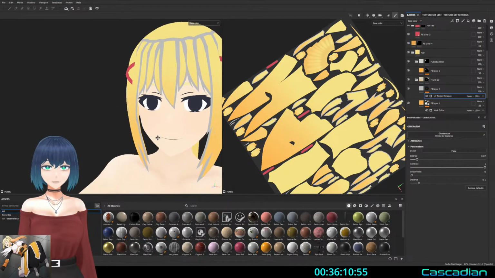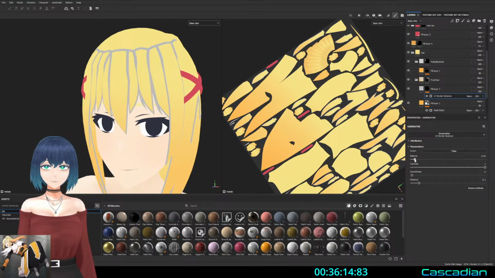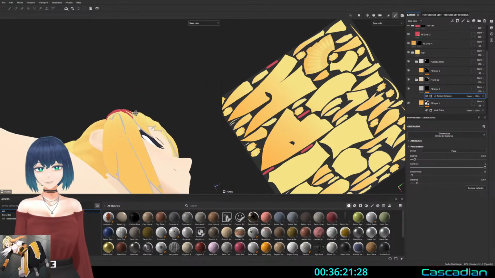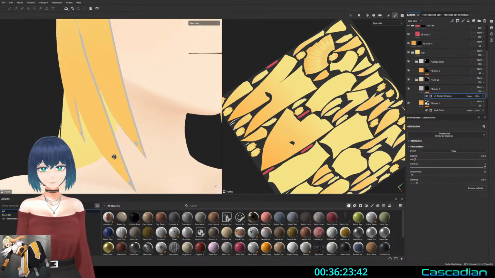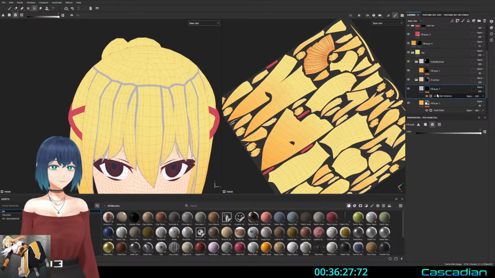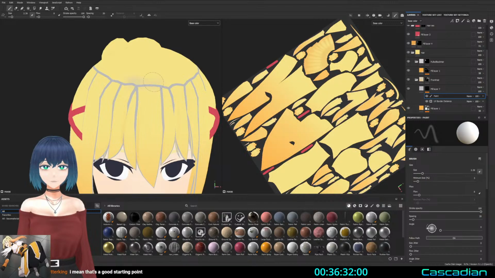You can kind of have some edge detection, which I might try to use a bit of here. But see, it's not really perfect, and that's the issue. There's a lot of manual cleanup anyways at a certain point. But you can add a paint layer and then just go through and remove all the stuff you don't want.